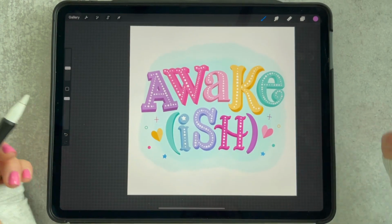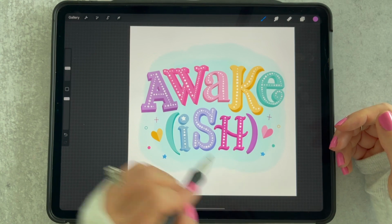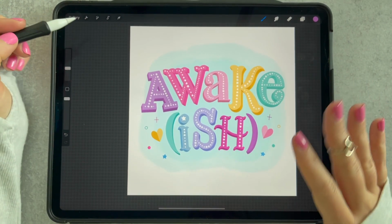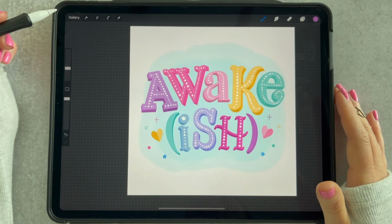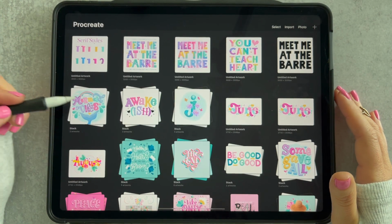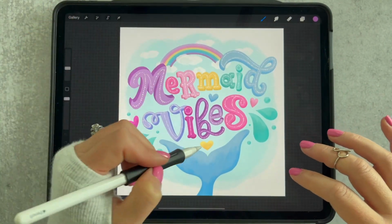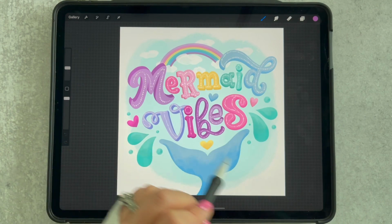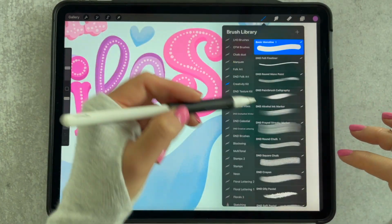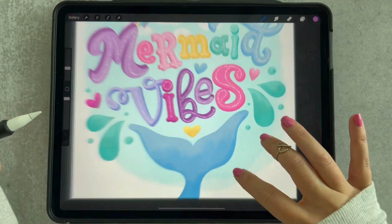You can use that in bigger pieces and add illustrations. Maybe I could have drawn a little coffee at the bottom here, but I felt like for the purposes of this class, I'd given you enough. But I'll show you an example that I showed you in the slideshow. For this one, I added a rainbow up here, and I added the mermaid fin and some drops. And then I colored all of these using mostly the crayon brush and the soft pastel brush to give it a little more of an artsy feel.